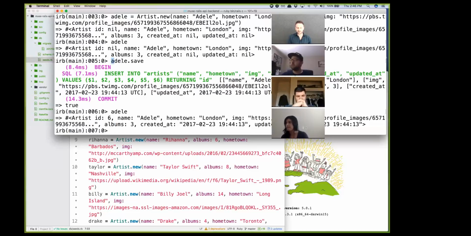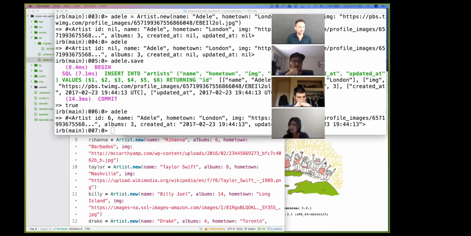When we ran Adele.save, if we did have some sort of validation and this data didn't meet those requirements, instead of true right here, Rails would give us a nice message, a rollback actually. And maybe we'll see that a little bit later. So it would try to save the data, but then it would roll back that data and give us a little message saying, name field can't be less than 7 characters or whatever. So that's a nice little error message prompt that Rails and Ruby gives us, which is pretty nice. In any event, that's how we use new and save.